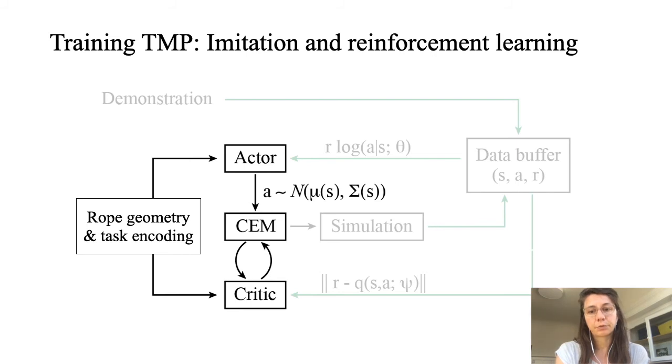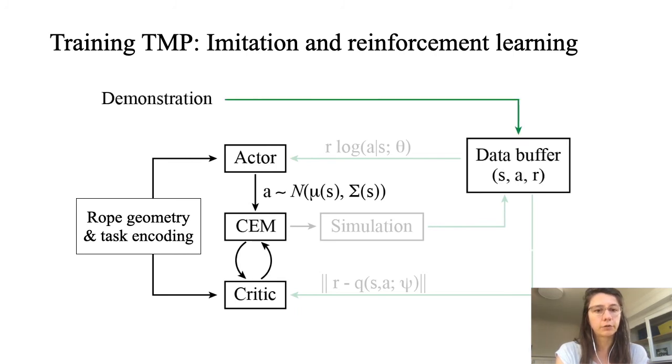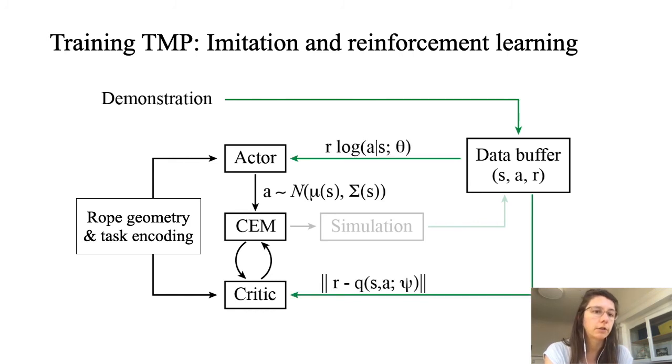So the actor network predicts the Gaussian distribution that initializes the CEM process, here denoted by A. To collect demonstrations from a person, the demonstrator will see an image of the rope and then need to click on 3 points in the image to define the spline. And we add some Gaussian noise to the point coordinates to generate a batch of splines. And we simulate these splines and record whether they succeeded in the given topological action.